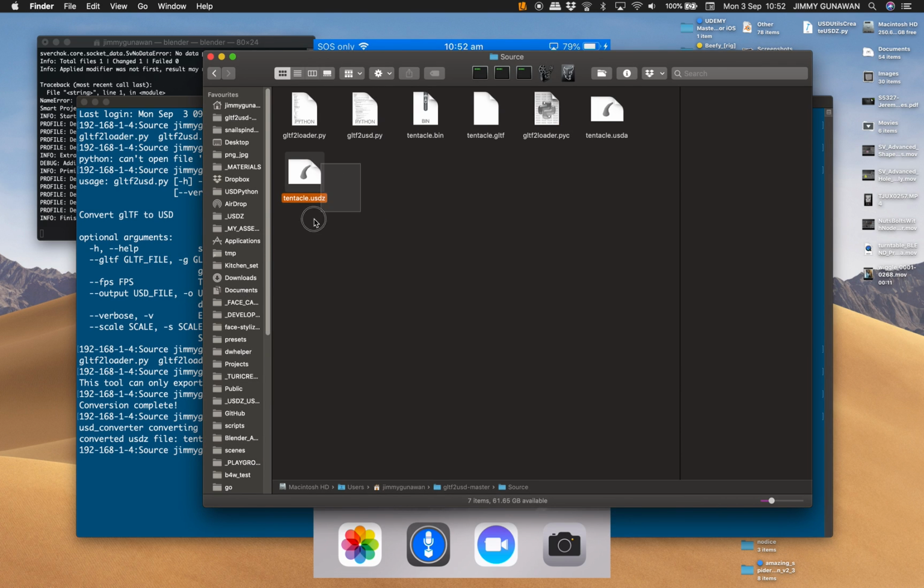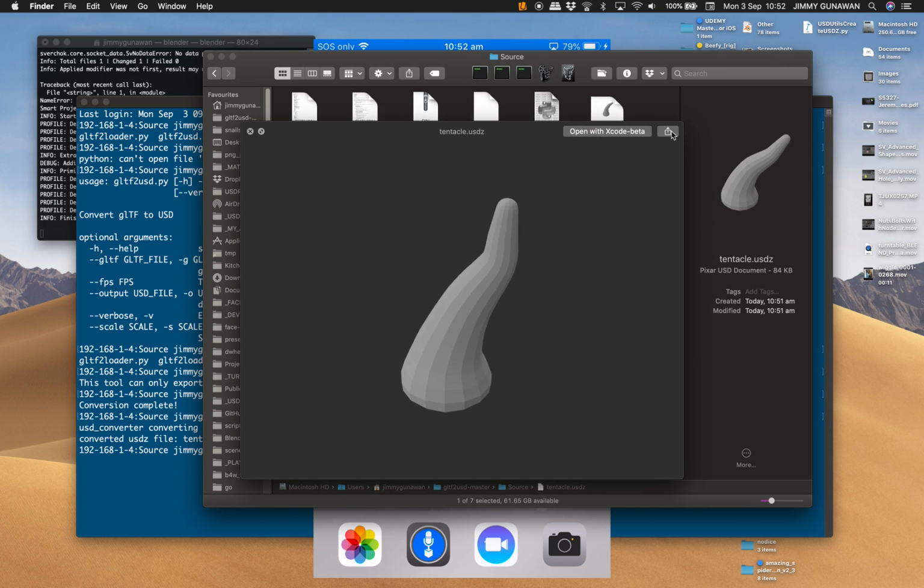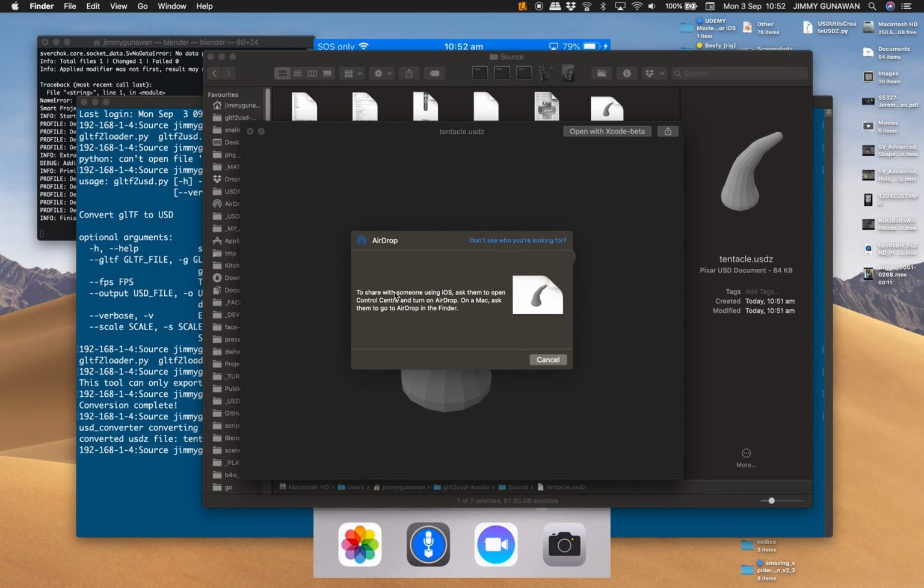Let's just send this USDZ. I think there's a gotcha where it's not going to work and you need to tweak something. Okay, it's sending it to the other. Okay, that's weird.